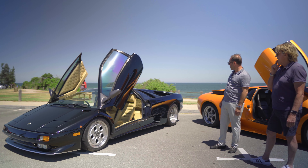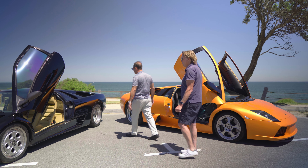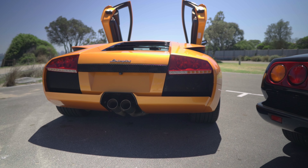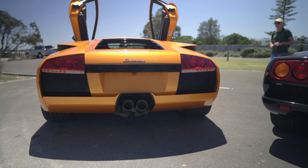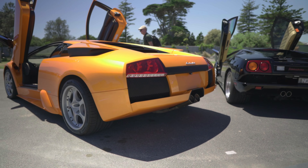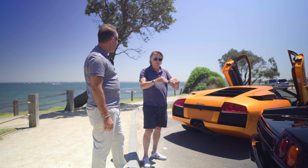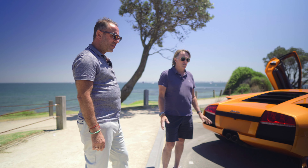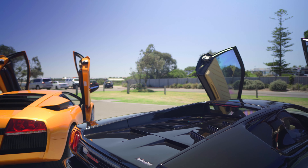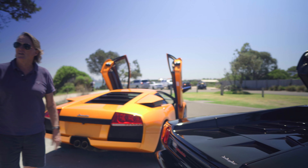But have a look at the sculptures — it's been sculptured, especially at the back. It's a work of art. The slim grille at the back with the red Diablo in it stands out. The Murcielago grew a little bit in dimensions, became a bit rounder and larger. The Diablo had a big job because it had to replace the Countach — the original wedge-shaped scissor door car — which is still a spectacular car today. But these two cars on a day like today on the foreshore in Brighton, you couldn't have two better cars.